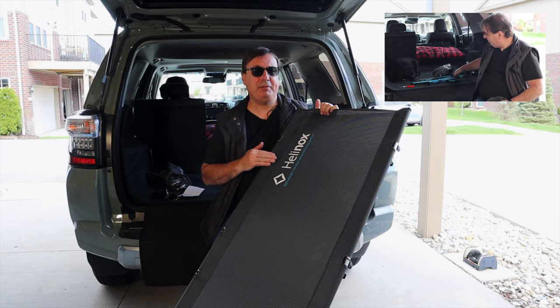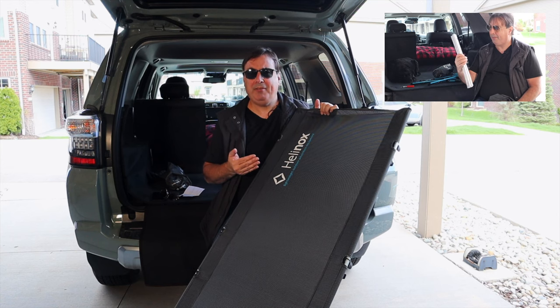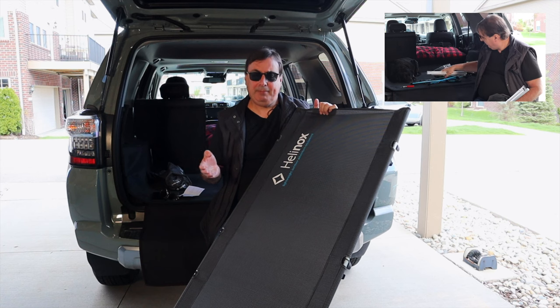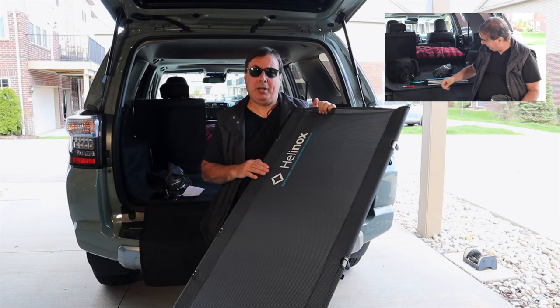I feel, and I hope you guys agree with me, that this is superior to an air mattress. There's a lot of different air mattresses on the market, and some are too big and some are too small and some don't puff up enough. There's no reason why you couldn't carry this even backpacking. It is so lightweight. I cannot overstate that with everybody watching this video.